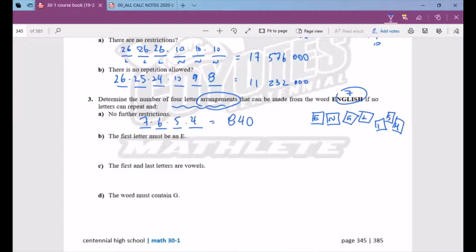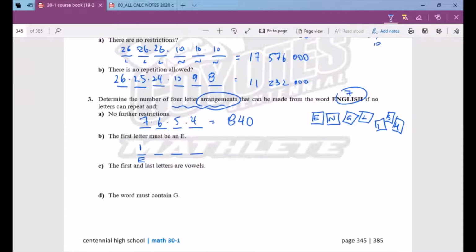All right, so when we talk about restrictions in this unit, we want to deal with the restrictions first. And our first letter must be an E. If that first letter has to be an E, it's not quite correct to say that we have 0 choice about what that is. We actually have 1 choice. There's only 1 letter that can go there. Yes, it's true that you have no choice, it must be an E, but think of it as a 1 because we're going to be multiplying it.